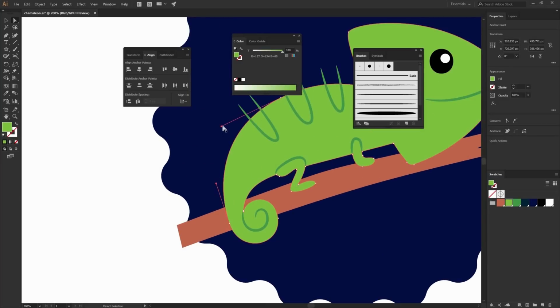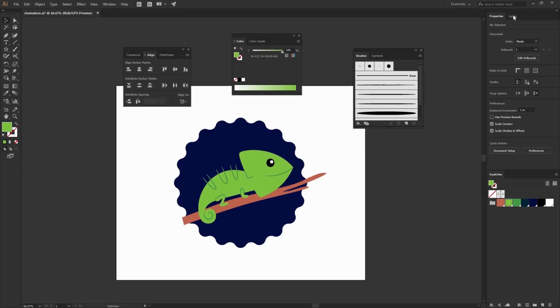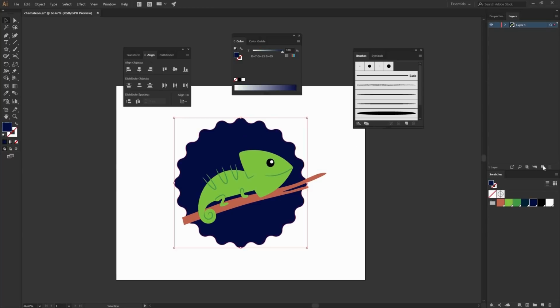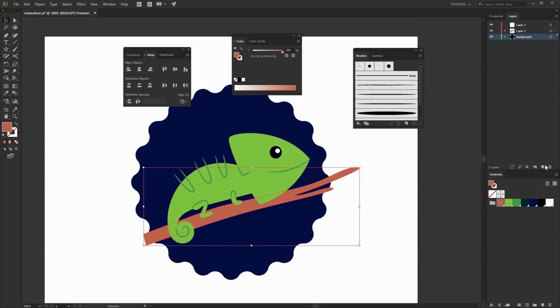And also I think I can make some adjustments here, a little bit, so the back looks a little bit better. And now that we have this, we're going to go into layers, and we need to separate this. So I'm just going to create a couple layers and drag them on the bottom, and let's call this one background. We're going to select this, and this little square is going to appear. Just click and drag it to the background, and now you can see that this shape is on its own layer. I'm going to do the same for the branch, so I'm just going to create a new layer, drag and drop it, and let's rename this to branch.